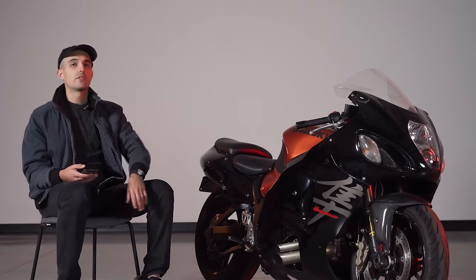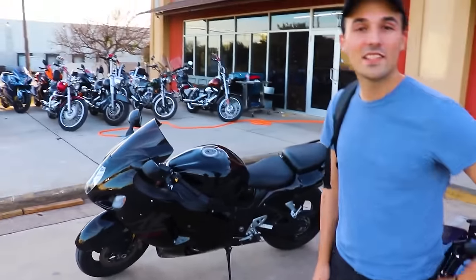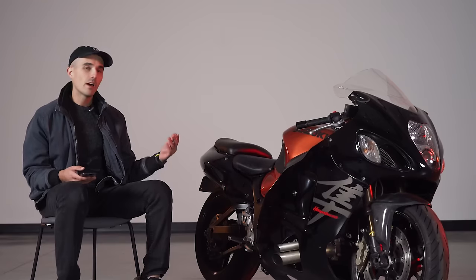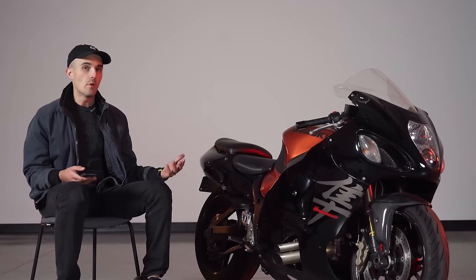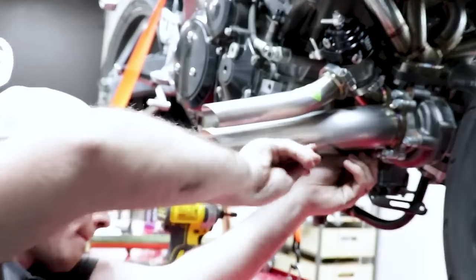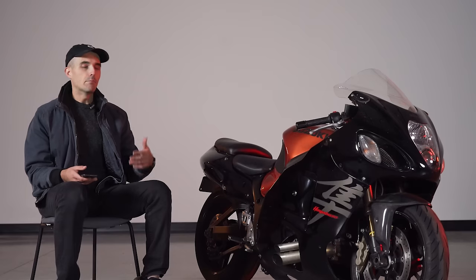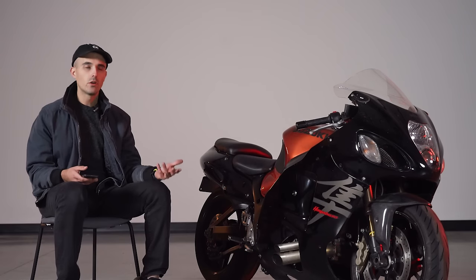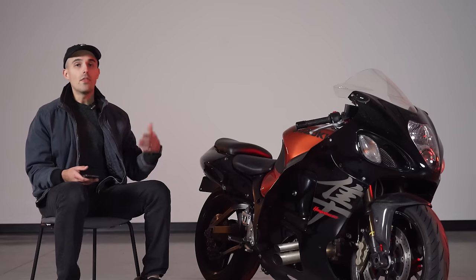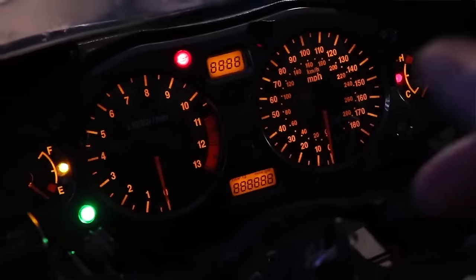This is my beloved 2007 Turbo Hayabusa. I bought this thing used back in January of 2020 — I've almost had it for three years. It was basically stock when I got it, with a nice titanium exhaust and some underglow setup. After about a year I decided it needed to be turboed, so in March of 2021 we took a crack at it. We took it to the dyno and unfortunately had leaned it out — it blew a head gasket. A builder then dragged his feet and put the wrong pistons in, so I took it to the Turbo Hayabusa god here in Texas, Lance Davis, a drag racer and builder, and he got me set up beautifully.